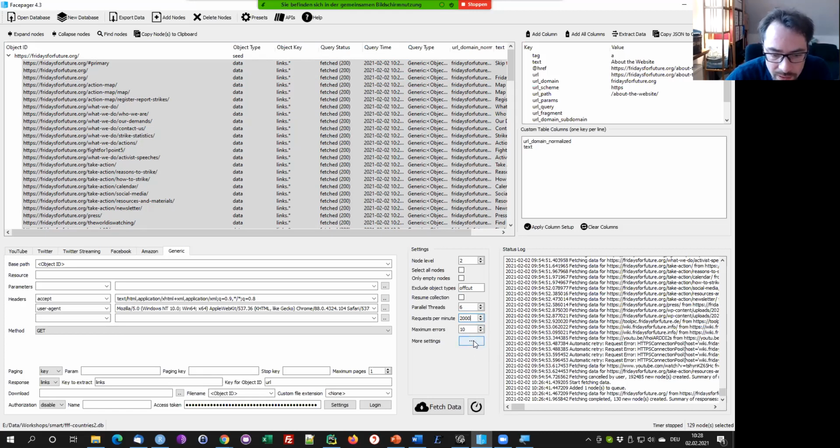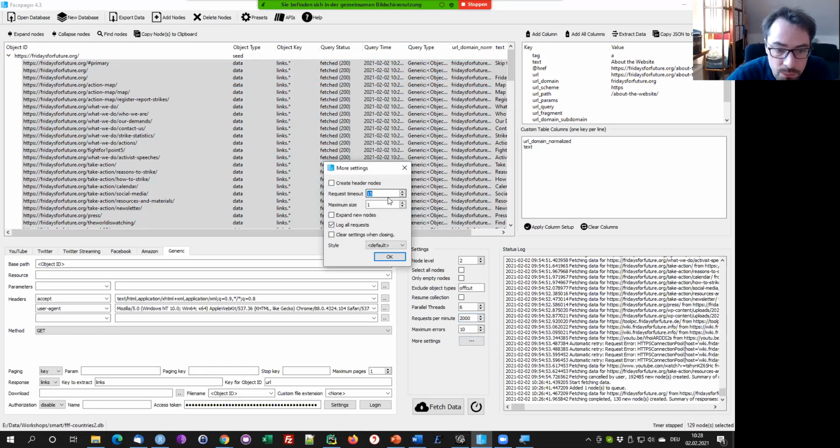And then we have some other settings that are interesting here. They are hidden in the more settings section. We can define the request timeout, because in web scraping you will encounter lots of errors. Pages that don't exist anymore, broken links, pages that say no, don't scrape me, and these things.